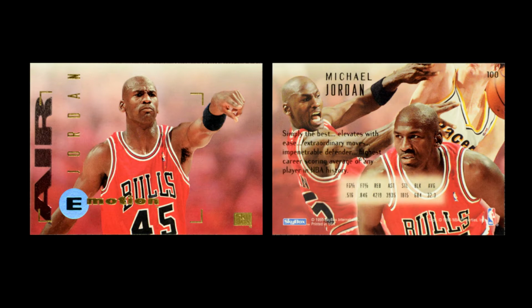player. Now, it was 94-95, and so they did include a Michael Jordan card. This was the kind of thing they were doing pretty much with all the sets, but unlike the other sets where they just tacked him on at the end, here they actually fit him into the set.